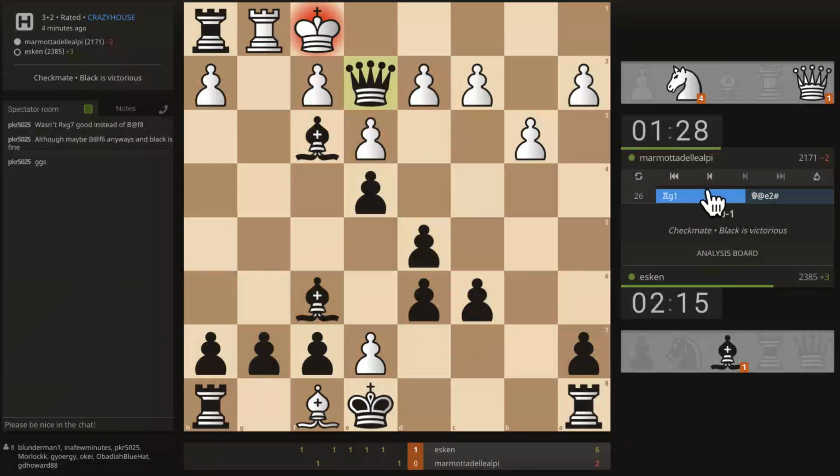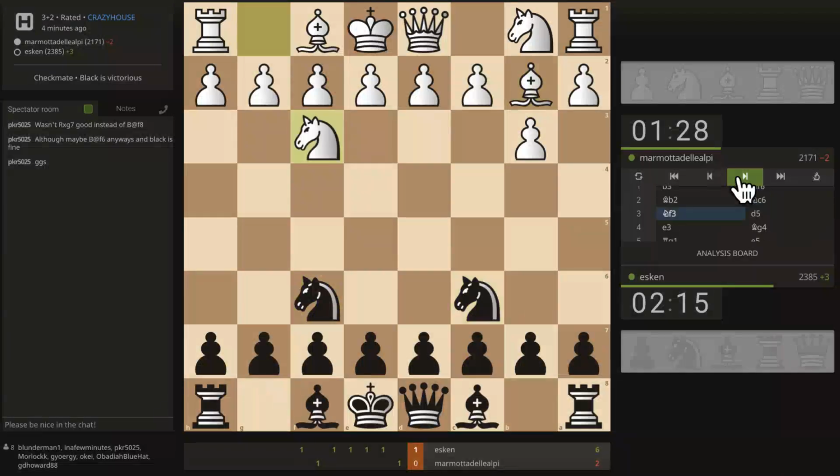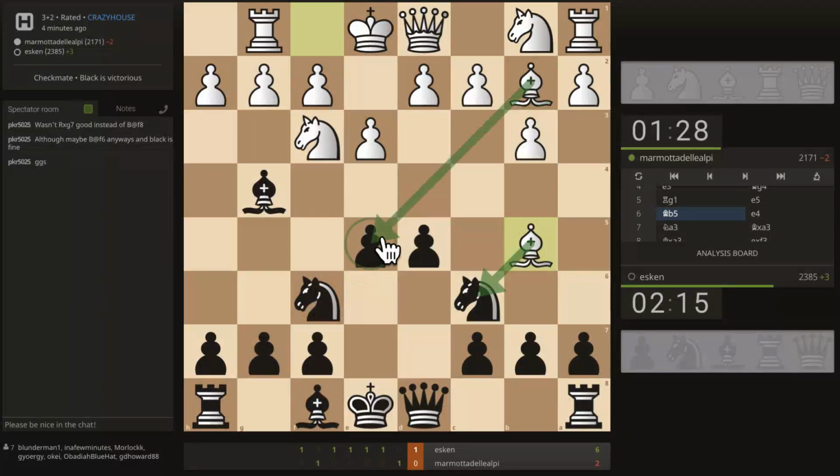And while I was just chatting away, Esken did finally seal the win. I'm sorry, this is terrible, doing after the match commentary. So he's putting lots of pressure on this pawn. He wants to take and then take here.